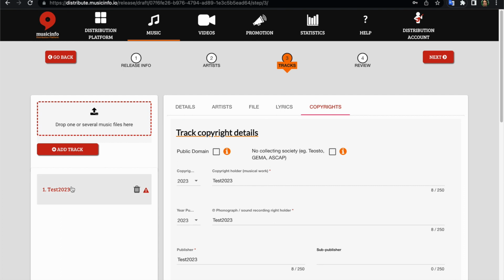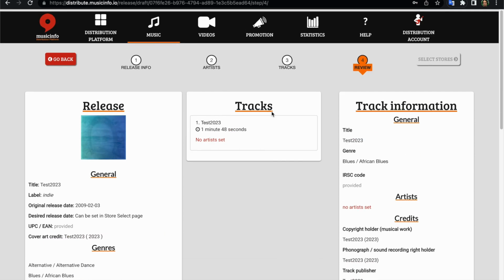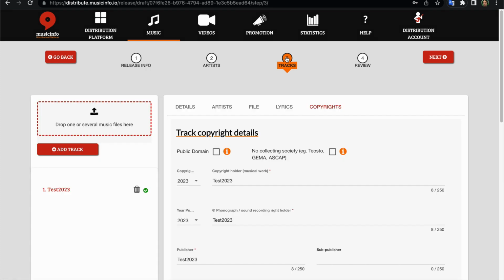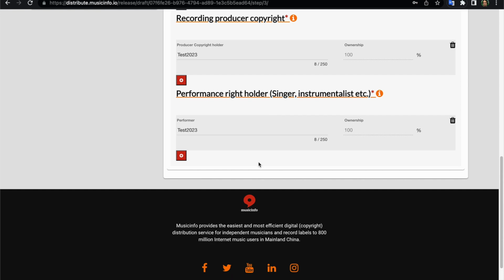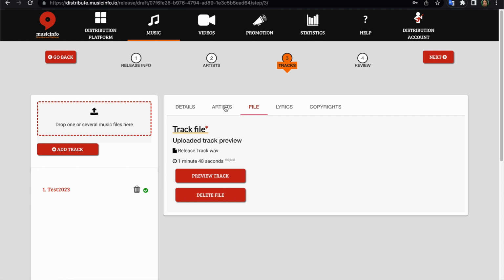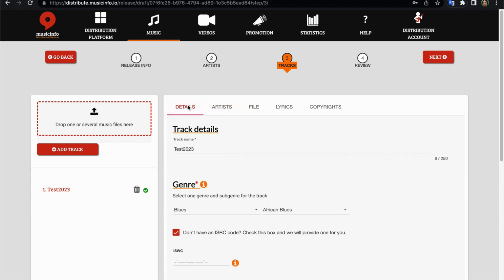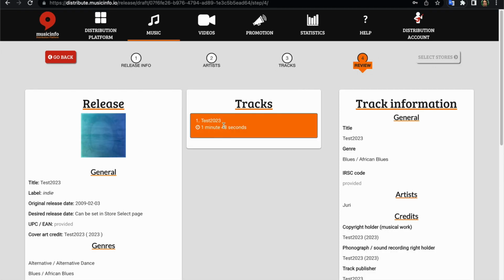Once that is ready, okay, I see that there is a red symbol here. That means that something is not quite right. Usually it means that you just need to go over the whole application process here, just to double check that everything is okay. It looks good. And you can see here that it is changed to a check mark. And we can see here, yeah, so that is all right.